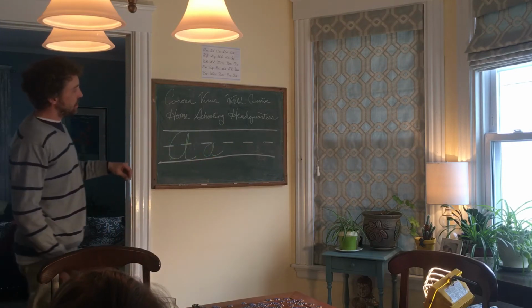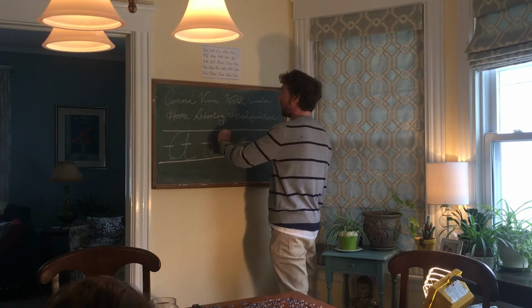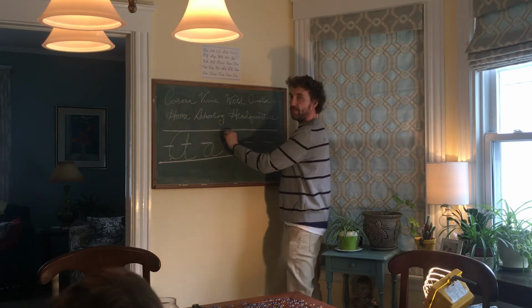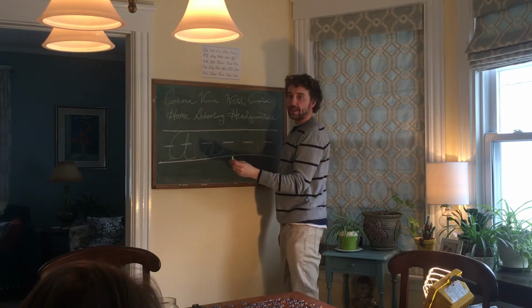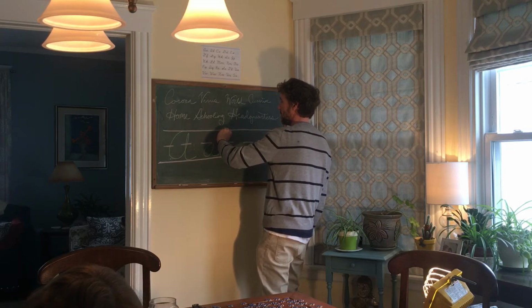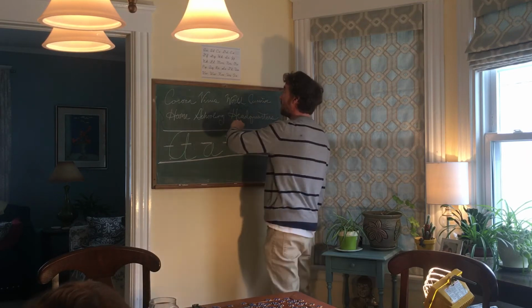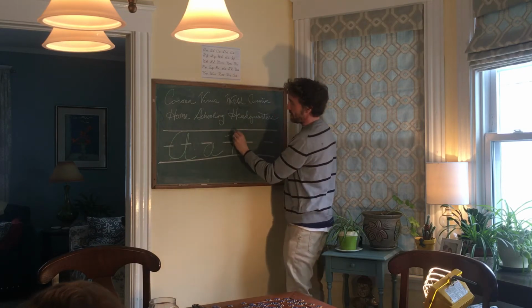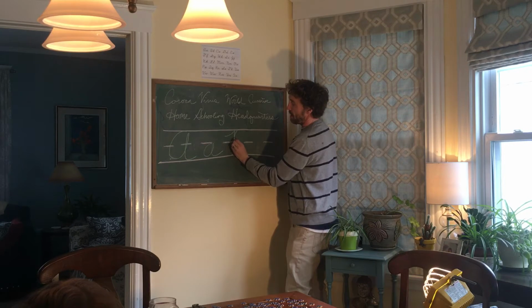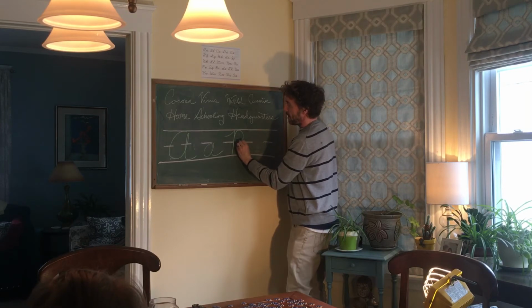Okay? So for a B, we're going to be starting up here. Now, your sheet just shows a straight line down. I like to stylize it a little bit more and start with a swoop up, like that. Then we continue with the sheet. So you're going down, keeping your pen on the paper, coming back up, coming in, and remember, never lift your pen off the paper.